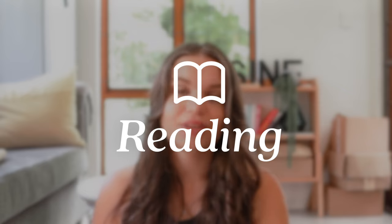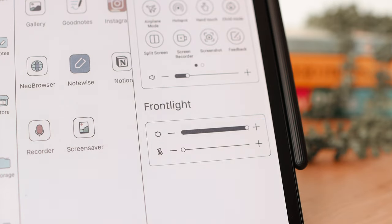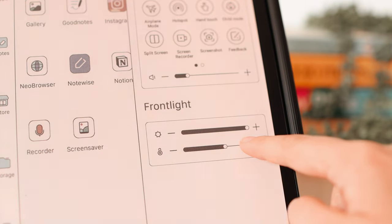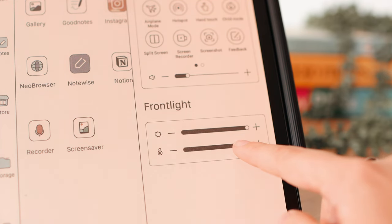I've really been enjoying the note-taking experience and I found myself reaching for this over anything else available to me. Next, the reading experience on the Note Air 3C — basically using it as an e-reader. I prefer e-readers; it's way better than using your phone and less harsh on your eyes. This device has a front light where you can adjust the brightness and also the temperature, which is great for reading at night since blue light isn't ideal.